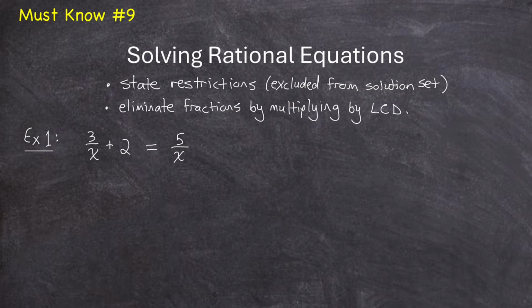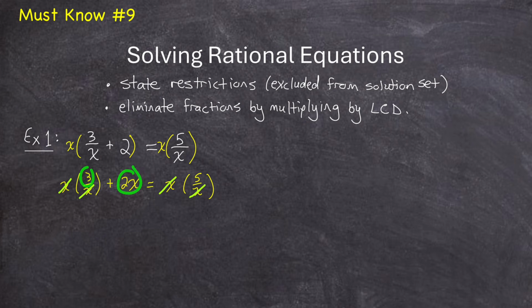In this first example, we need to solve for what value of x makes this equation true. I can get rid of these fractions if I multiply both sides of the equation by the lowest common denominator between these denominators here. And since both the denominators are x, their lowest common denominator is of course x. So all I would have to do is multiply both sides of this equation by x. I can then distribute the x to both terms on the left side of the equation, and then all of the fractions should simplify, leaving me with, on the left side of the equation, just 3 plus 2x, and on the right side, just 5. And then you can just rearrange this equation to solve for x. I'd have 2x equals 5 minus 3, which is 2, which means x is equal to 1.